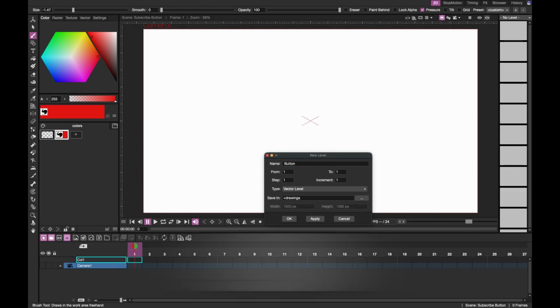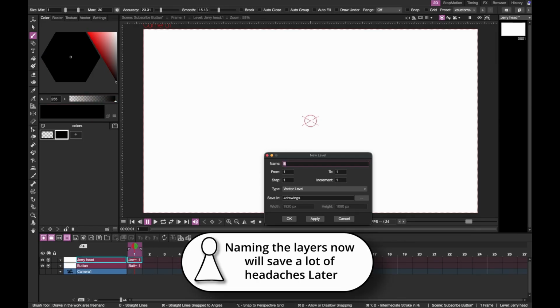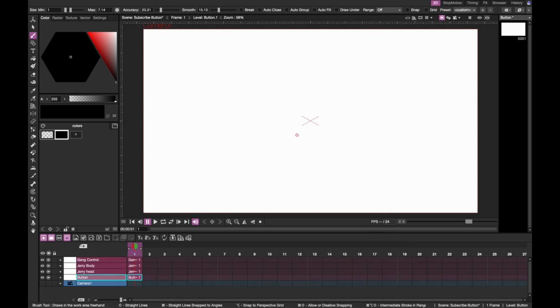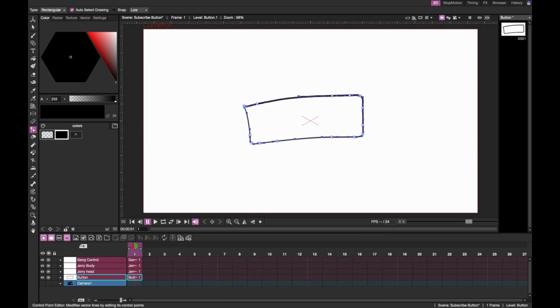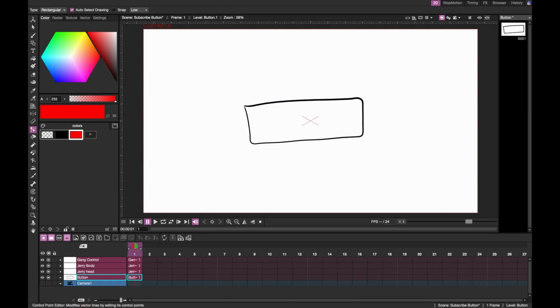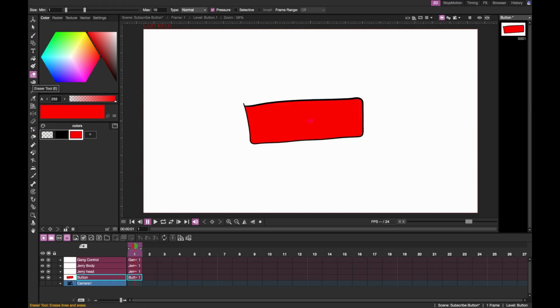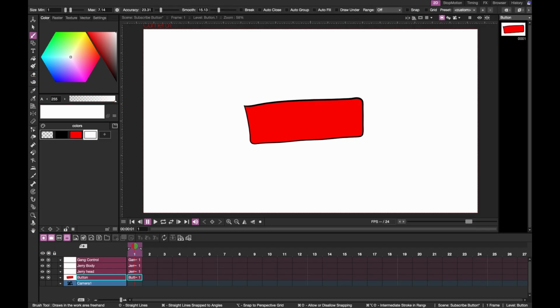The first thing I did was created layers for the body, the head, the button, and a grouping layer to control everything together. Here I'm just creating the shape for the button. I was trying to keep a hand-drawn look to it, so just kind of roughed it out and then just tweaked the points a little bit. Here I'm just adding in the text. The observant will realize probably faster than I did that I misspelled the word.